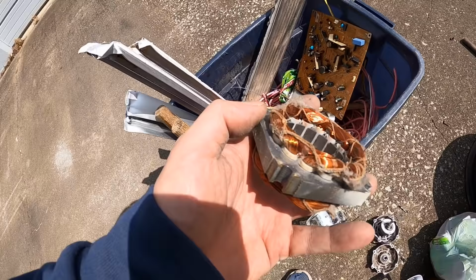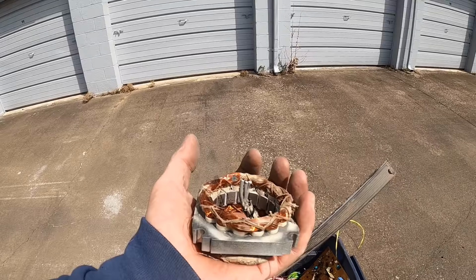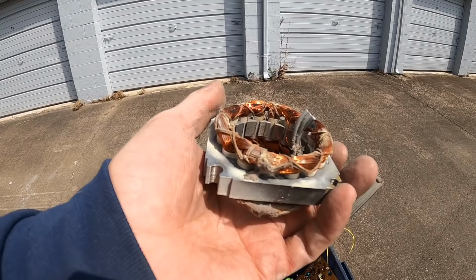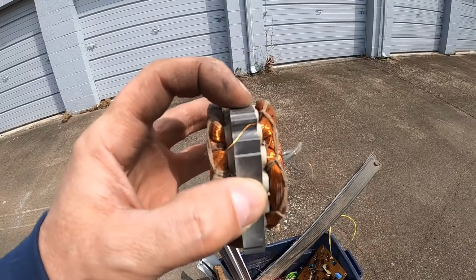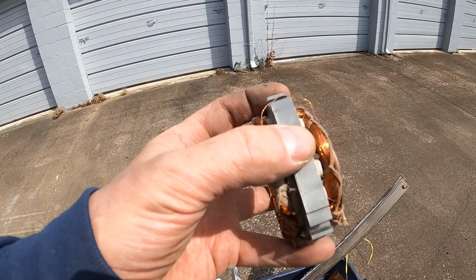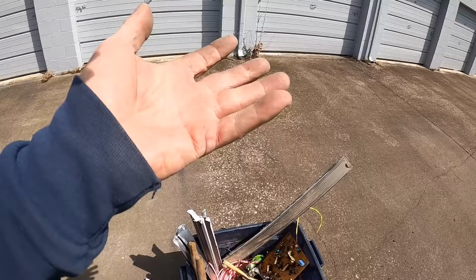Those are plates. But a lot of people don't quite get that idea. You know, that's 25 cents a pound as is. See that heavy steel, heavy tin, 25 cents a pound for the whole thing. Take that copper out, and that's wonderful. The copper is $3 a pound, so you will gain some money. But most of the weight there is that tin steel. So you're only getting 1/5 the amount of money now for the steel. So you want 25 cents for that steel, or you want 5 cents for that steel. See what I'm saying? So it's not always as great as a lot of people think it is.